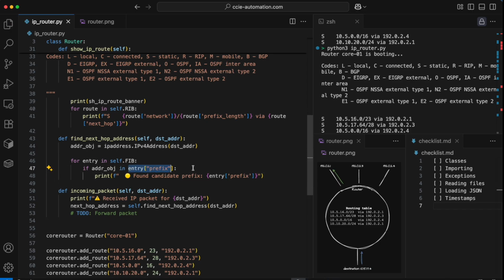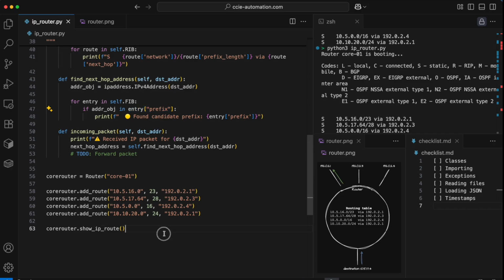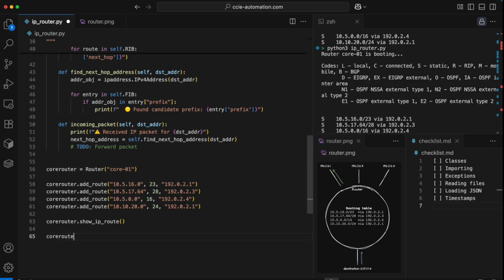So let's see how that code works so far. So I want my core router to process an incoming packet with the destination address of 10.5.17.4. Let's see what happens.